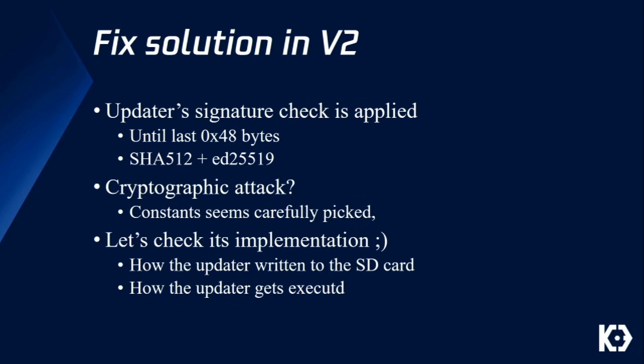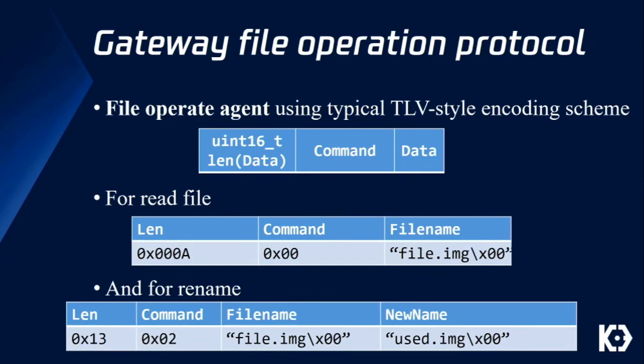There are two things we need to check. First, how the updater is written to the SD card. And second, how the updater is executed. You can use some protocols to write files to the SD card. This is run by the file operate agent, and the protocol used is a TLV style. Like we said, there is a length, the command code, and the data.